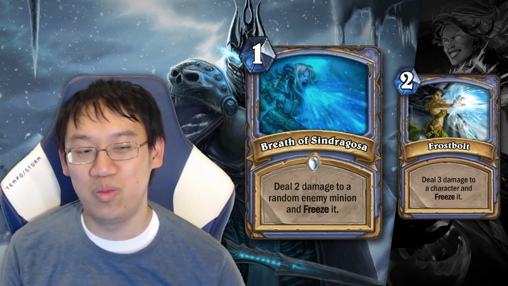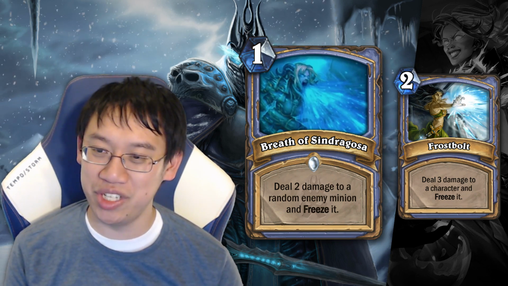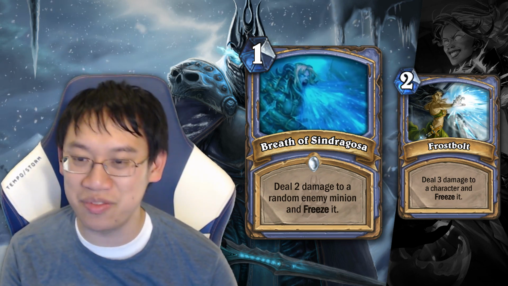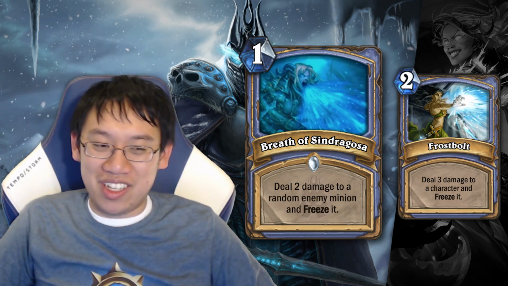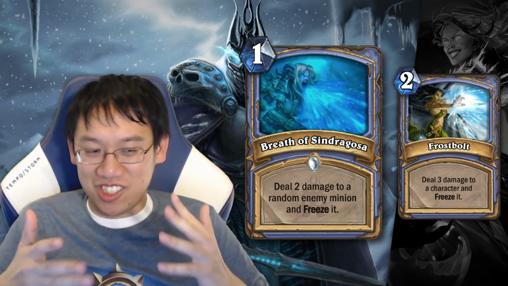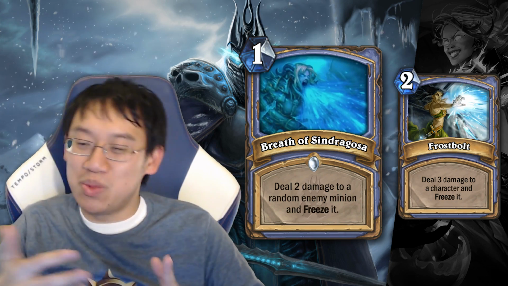I think Breath of Sindragosa isn't actually going to see play. This particular mix of abilities of both dealing damage and freezing seems a bit iffy. And also, freezing and random minion don't work together that well, because usually if you want to freeze something, you want to freeze something pretty specific.